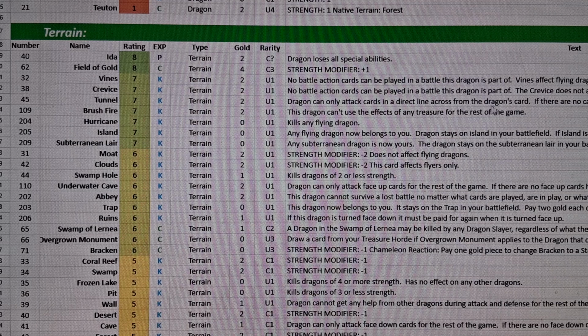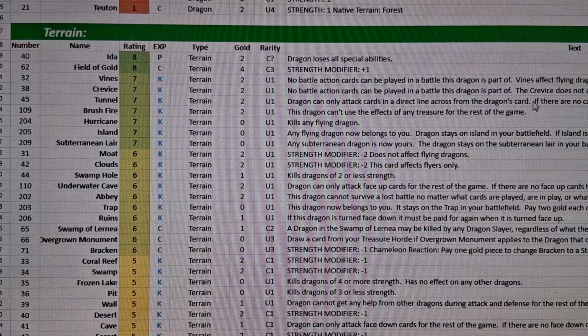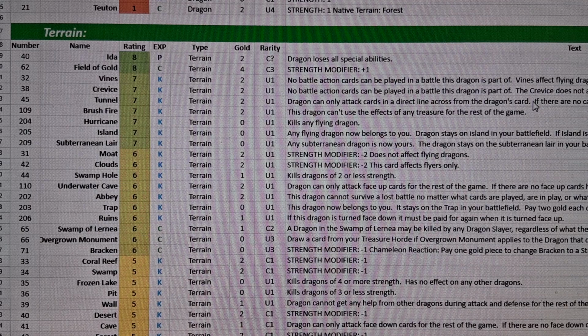I'm confused about Tunnel. Again, maybe I'm wrong about this, but I said in my review, the problem with Tunnel is all I have to do is move the dragon and attack. When is this not going to apply to me? When am I not going to be able to attack cards in a direct line if I can move? If there are no cards there to attack, he may attack any card he would normally want to, but I can just move, and now it's in the direct line with me. How am I wrong? So, David, if I'm wrong, please let me know. I would add to this that you can't move the dragon who's in the tunnel, which kind of makes sense to me.